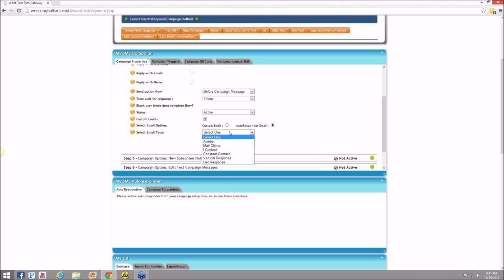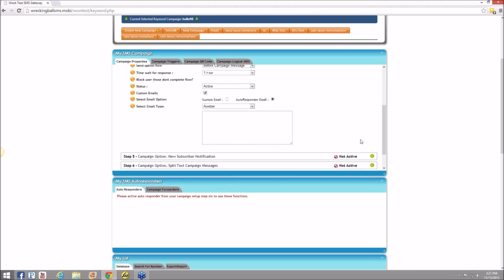However, if you set that to Aweber, Ed, real quick, basically what you have there is a field to paste in web form code. Okay? Virtually any autoresponder, if you generate a web form, an unstyled web form, and just paste the raw HTML code into that box, it will work. So you have to test it, but that's the deal. So virtually any autoresponder will work with Wrecking Ball. Just set it to Aweber and paste in the unstyled raw HTML web form code that you generate inside of your autoresponder.